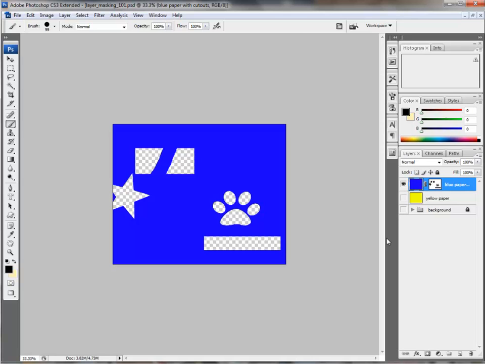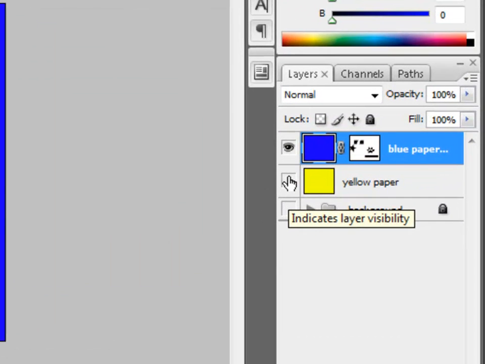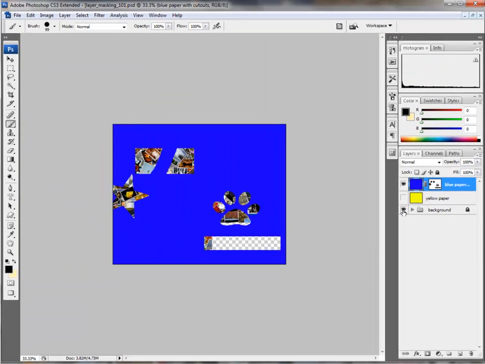Now let's see when we have something else below our blue layer showing through. Go ahead and turn off the yellow paper layer as I did by clicking its little eyeball here, and notice I have no more eyeball. That would turn off the visibility of that layer, and then click the background layer's visibility on by selecting the little area for the eyeball there. And now take a look. We start to see some of the background layer showing through, which happens to be a graphic. Let's see more of this graphic.